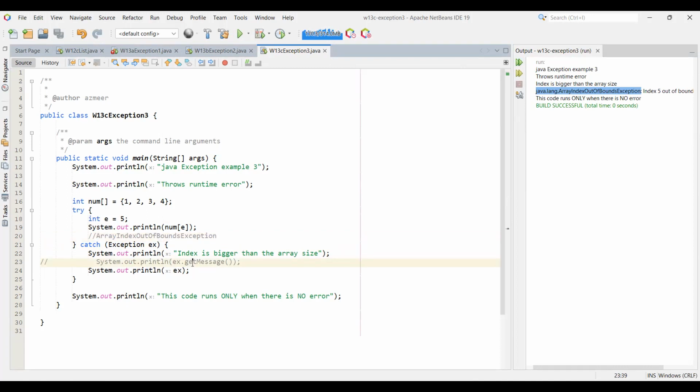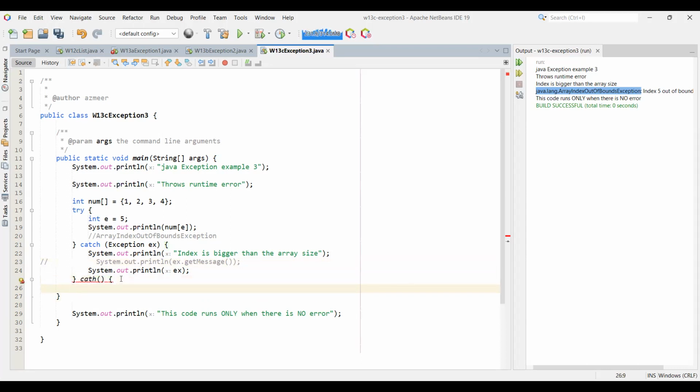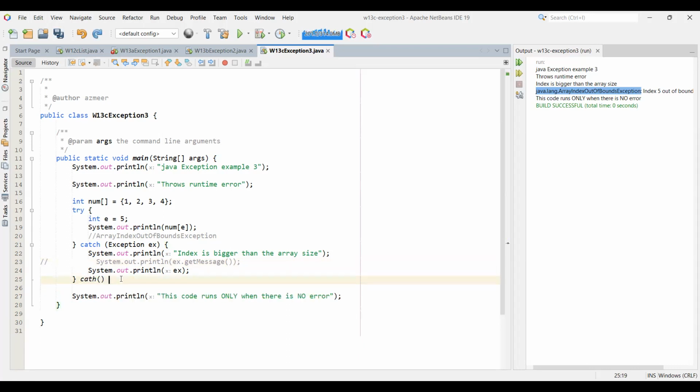Now, this is important because you can have multiple catch statements if you want to. You can have another catch here. That's up to you. You can have one catch or multiple catches. There may be situations where you might have a permission issue, capacity issue, file name error issue, stuff like that. We don't know what the error is.